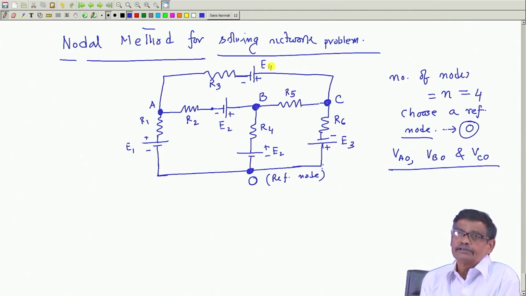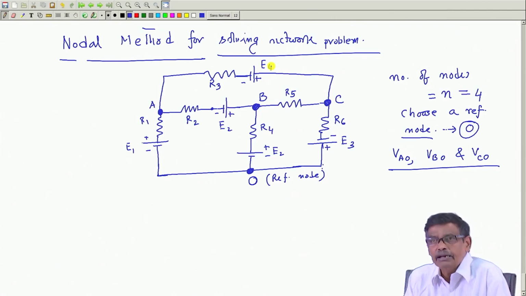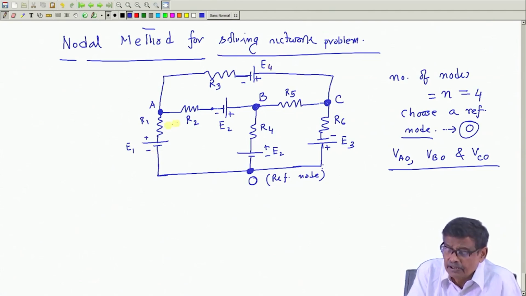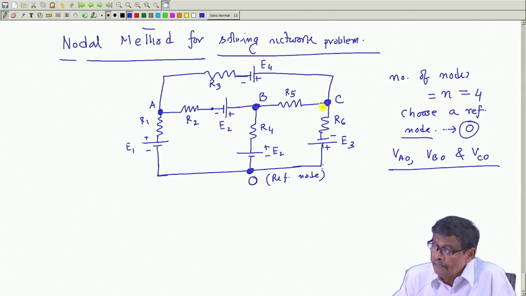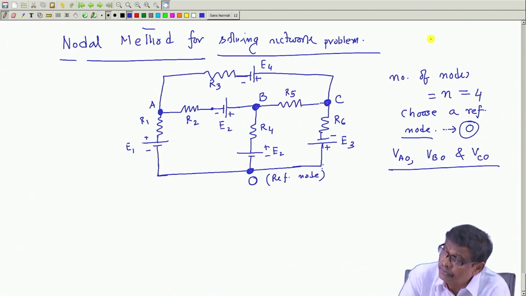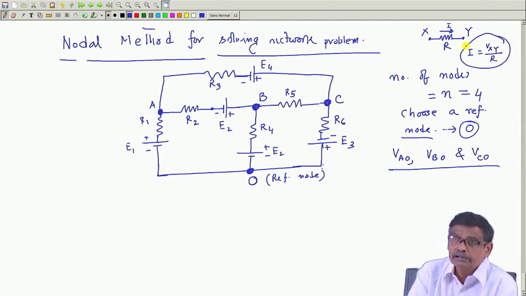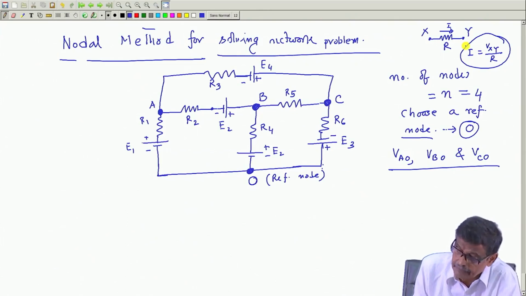Now, I make one statement: in a network, the final thing I have to calculate is the currents in the various branches. For example, in this branch, what will be the current? Now, as I told you, for a current in a resistance, if x and y are its two terminals and you want to find the current in this direction I, then you must write I as the potential of x with respect to y divided by r. This is crucial. There you do not fumble.